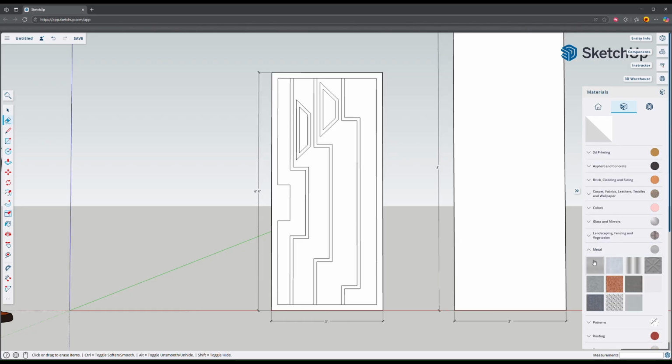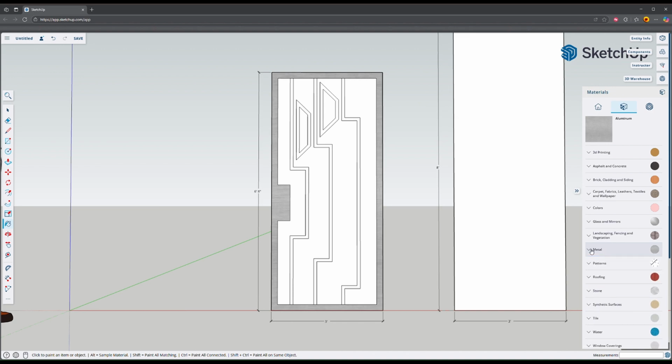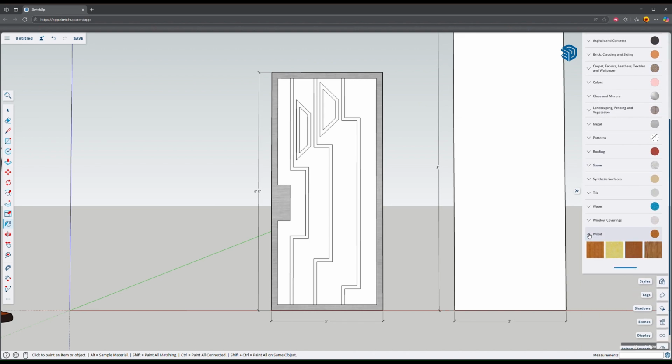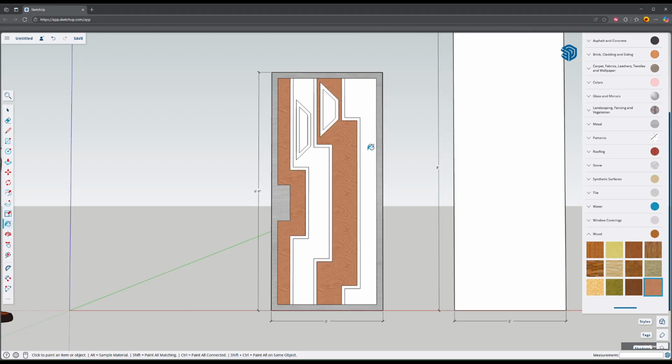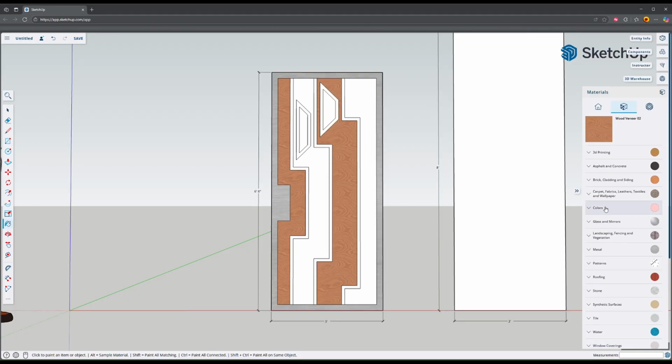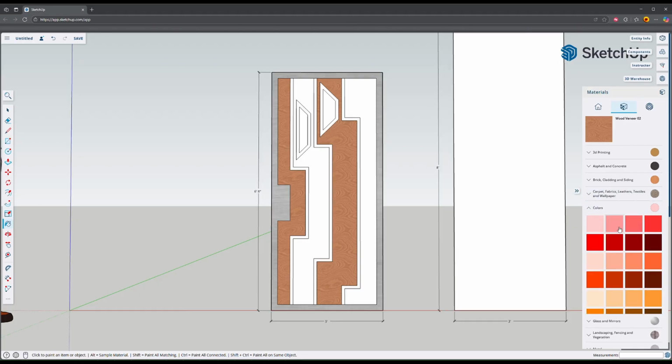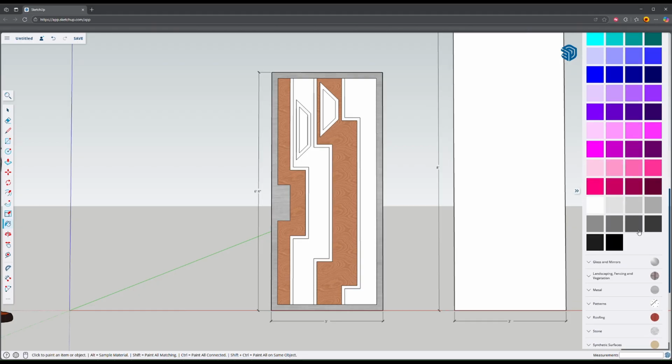I'm going to use a metal for the door surround. I've been using the aluminum texture for other objects in my house design, so I'm going to carry that over here as well. I'm also going to use a wood material I'm incorporating throughout the house. I chose this wood texture because I like how it has kind of a red tint to it. I'm going to alternate the wood with another material to get the desired effect I'm looking for. In between, I want to use a dark color, maybe something like charcoal, to create a nice contrast between the panels.